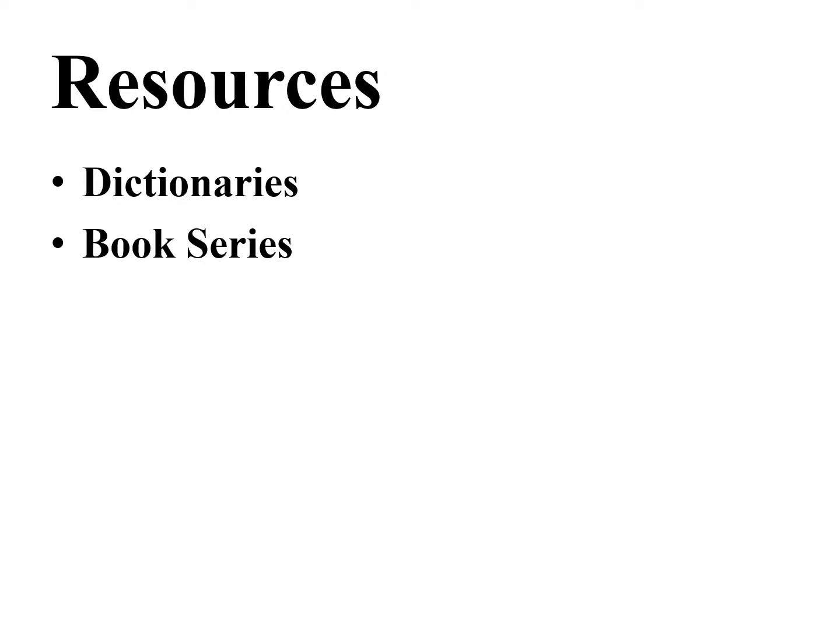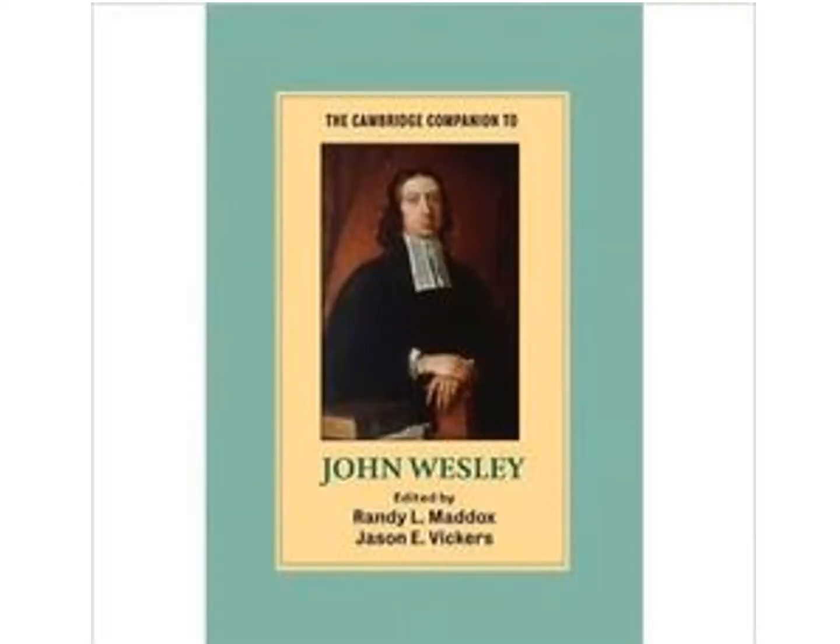Again, these can be really useful for other courses. So say you're writing a paper in systematic theology on sanctification. Then you might want to look at an essay or two in the Cambridge Companion to John Wesley. A book like this will give you a good sense of how the holiness or Methodist branches of Christianity have been approached. I don't ever buy these books because they're expensive, but they're in our library, and if you take a few minutes, you can usually scan a chapter or two for whatever topic you're looking at.